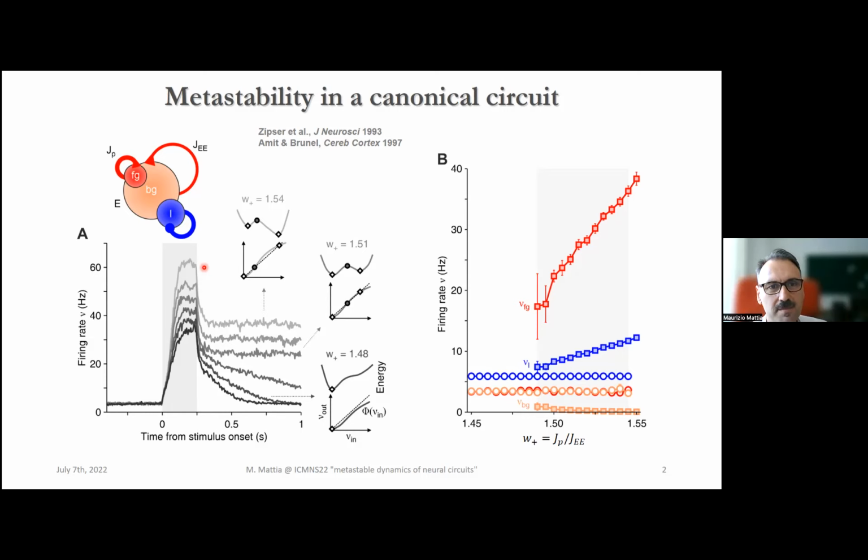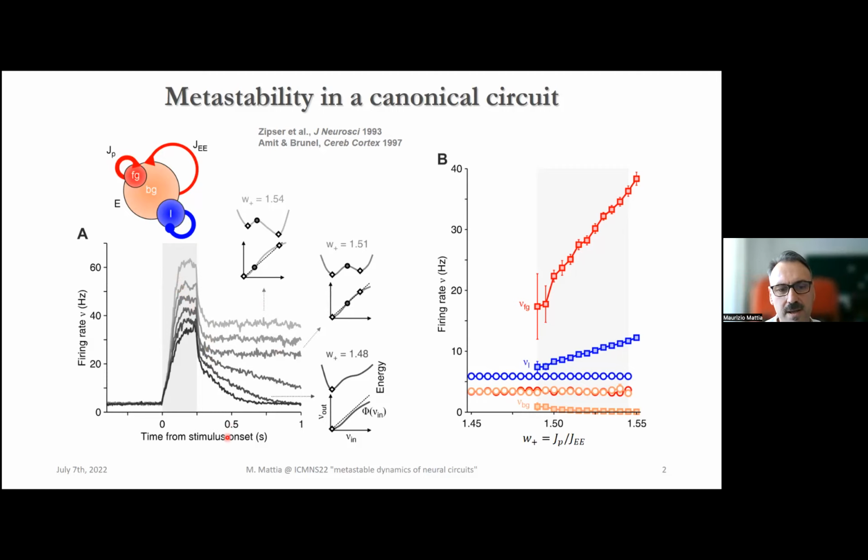And as we are speaking about metastability, I think that a good starting point might be this canonical circuit introduced in spiking neural networks by Daniel Amit and Nicolas Brunel, and has been used to model working memory, so short-term memory. The idea in this case is that under mean-field approximation, a network of spiking neurons composed of excitatory and inhibitory neurons, with strong enough synaptic self-excitation in a small subset of neurons, the foreground, can display nonlinear dynamics, and particularly attractor dynamics.